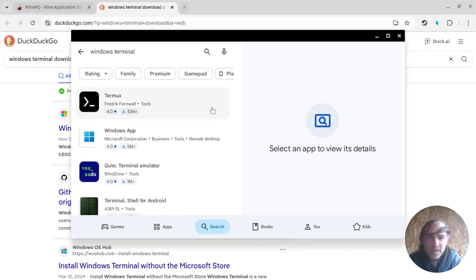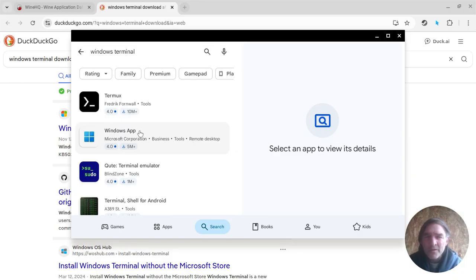Okay, now there might be some things for Android, simple things. I'm not saying go in and use an Android if that's all you have. Well, let's see here. What is this Termux, or what was it? Let's see, Windows app.